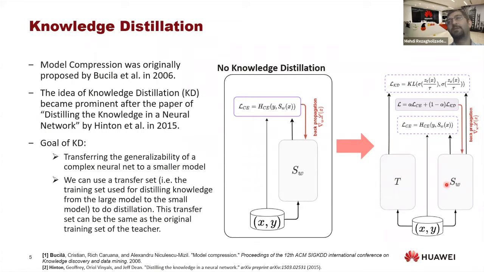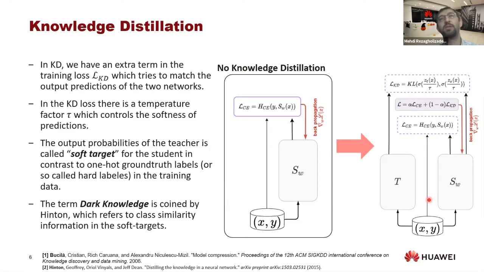And that being said, aside from the regular cross-entropy loss that we had even before, without knowledge distillation, we would have another loss term, which is called KD loss. And this KD loss would try to match the predictions of the student with the prediction of the teacher. So we would have a KL loss between the probability predictions of the student and the teacher. We hope this process would improve our training in terms of generalizability of the student model after training. And the other thing is that the teacher I mentioned already is trained on the same training data.